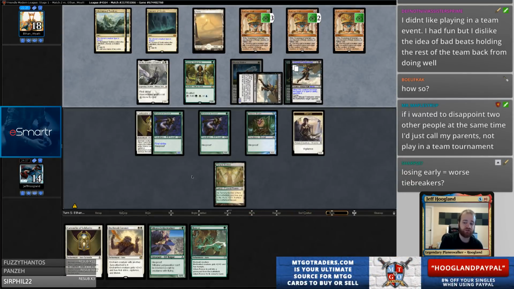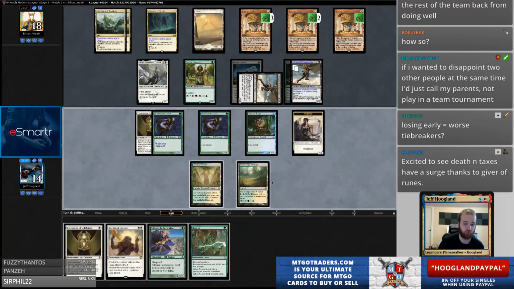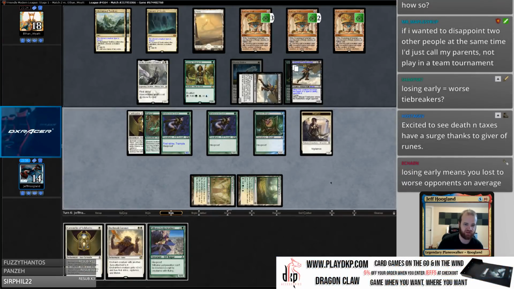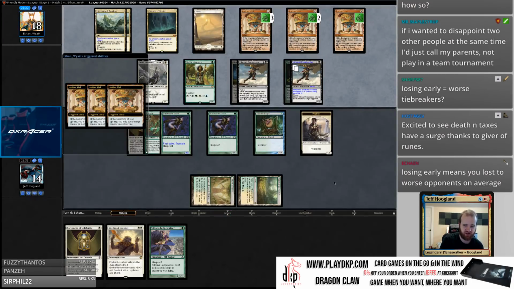Yeah, losing early means your tiebreakers tend to be worse because the way tiebreakers work in tournament Magic, your tiebreakers are dictated by your opponent's match win percentage. So losing early means that your average opponent has a worse match win percentage.